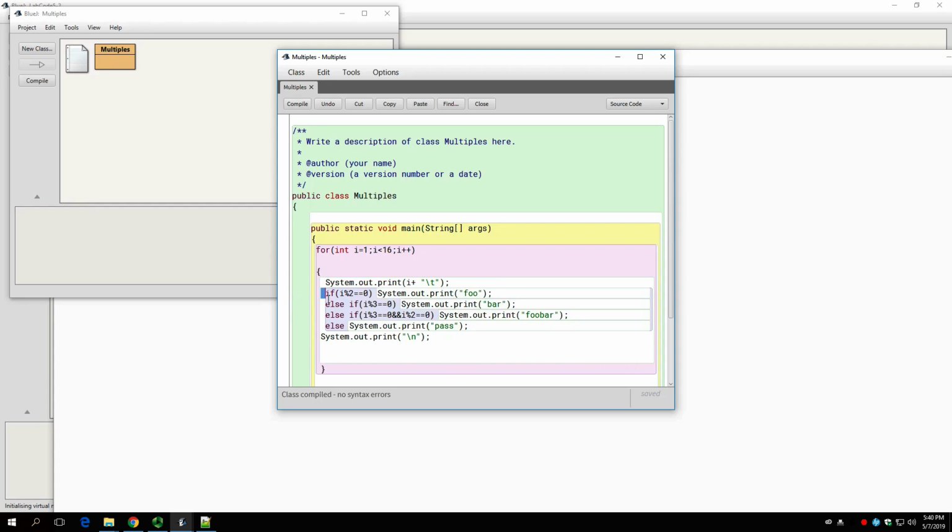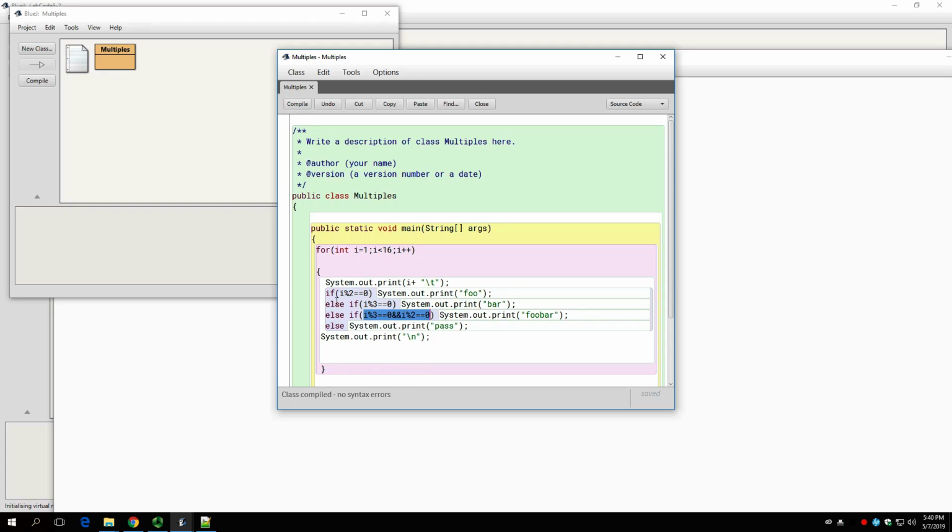So when you say if it's a multiple of 2, do this, else if do that, you are implicitly saying if it's a multiple of 2, do this and done, and only do the other if it is the case that it's not a multiple of 2. So in this case, you would print bar only if the number that you're looking at is not a multiple of 2, but a multiple of 3. And therefore, this thing is never going to be executed.